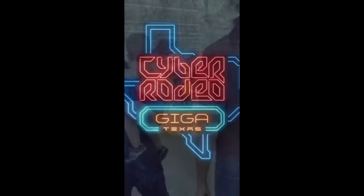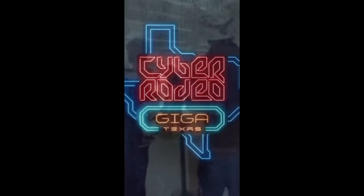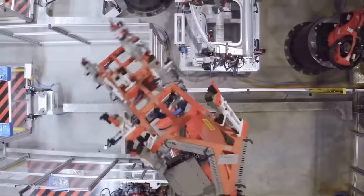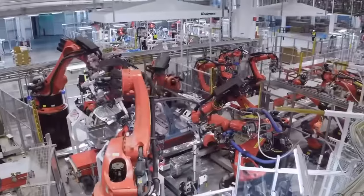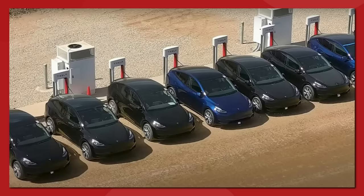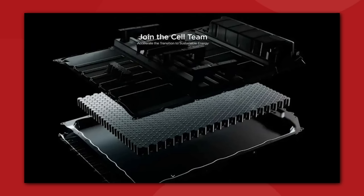With an official Cyber Rodeo opening party on April 7th, Elon Musk will deliver the first Model Y vehicles from Texas, which are also the first in a new generation of Tesla vehicle architecture that incorporates their in-house developed 4680 battery cell and structural battery pack. These cars may look like a regular Tesla Model Y on the outside, but on the inside, the made-in-Texas vehicles are a great leap forward in design and technology.